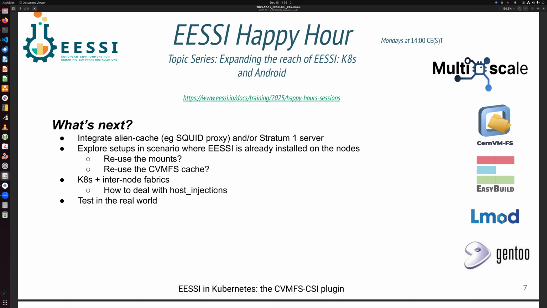Yes, the container I started was a bare Ubuntu container. You saw it didn't even have the tools installed. I think that is the big pro. You just have an Ubuntu container, all you need is CVMFS to get access, and then you have everything you need. The CVMFS is provided by the sidecar container, so you don't need anything on the host. That makes it very powerful.